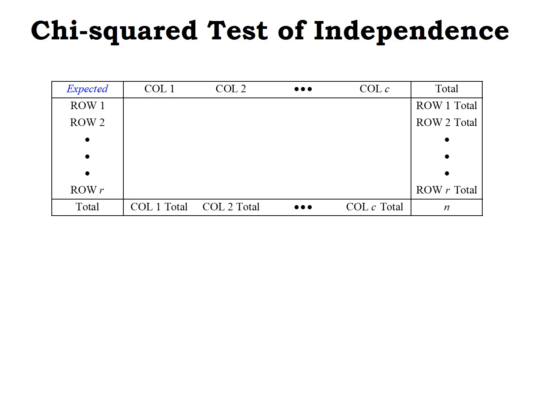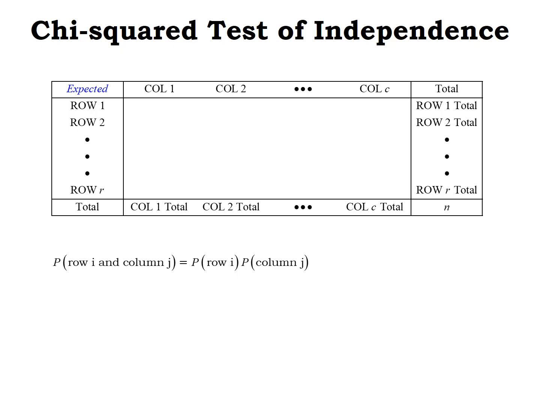Calculating the expected frequencies for each row and column combination depends on the probability of an observation being in that row and column subset and how big our sample size is. So we need to figure out the probability of an observation being in a particular row, row I, and a particular column, column J. So that is the probability of having a certain combination of traits of our two variables.